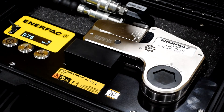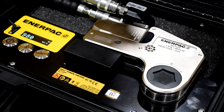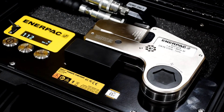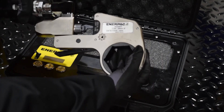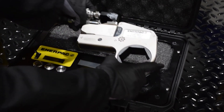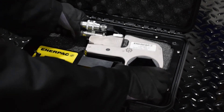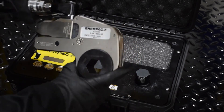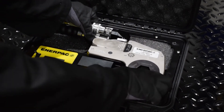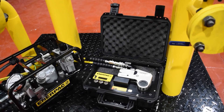The Safety Torque Checker can be taken with you on site, allowing you to check torque output wherever and whenever it suits you. This tool displays a digital readout showing the actual torque output of the whole hydraulic system — including the wrench, hose, and pump — and ensures the accuracy of the torque reading within one percent. It features a splash-proof display and keypad and an impact-resistant case, providing the essential durability needed in harsh environments. The Safety Torque Checker is compatible with any Enerpac hydraulic torque wrench, including both square drive and low-profile cassette types.